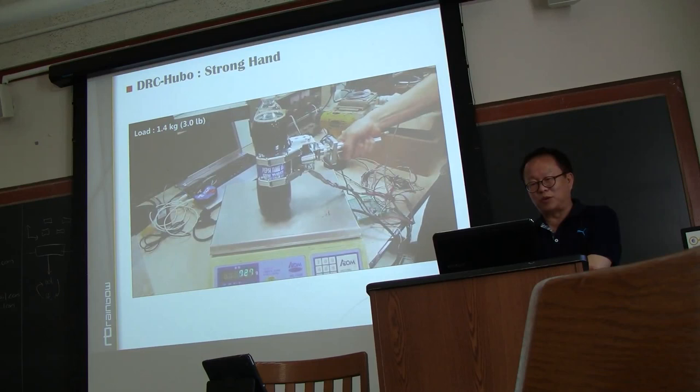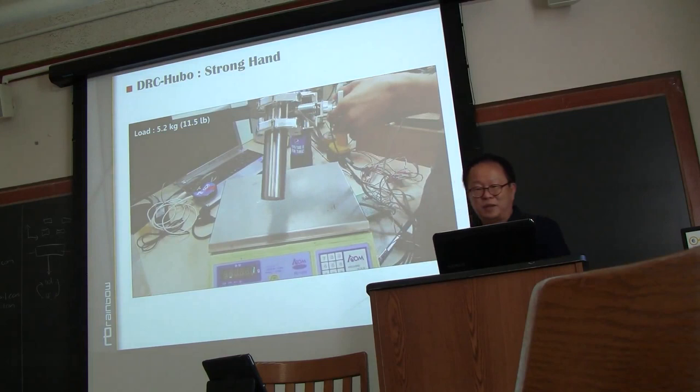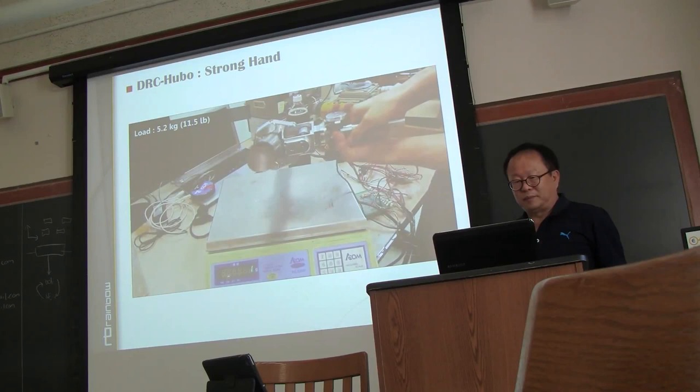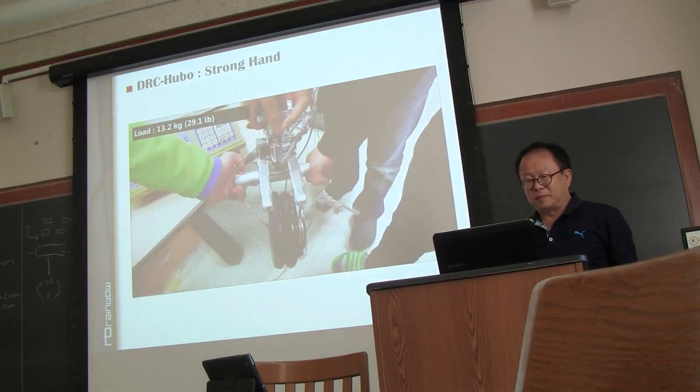The next one is 5 kilograms. The solid steel, very heavy. It holds like that way. And the next one is 7 kilograms. Barbell. And it holds about 30 pounds of weight.